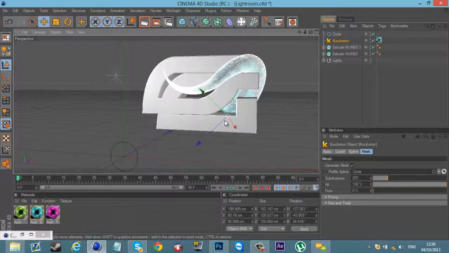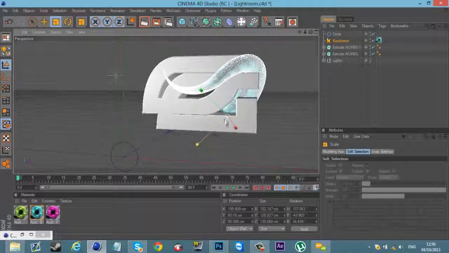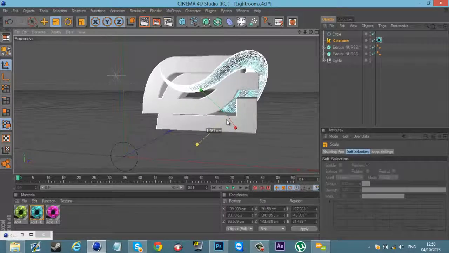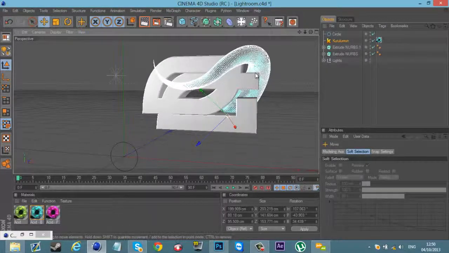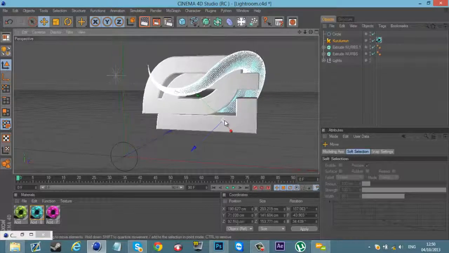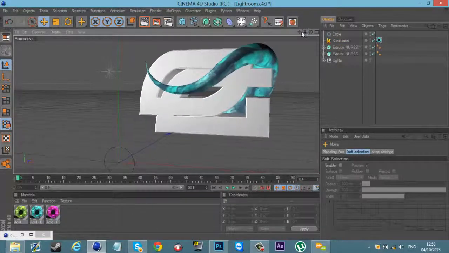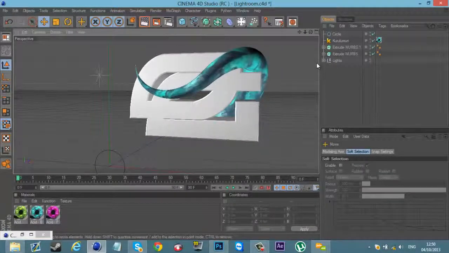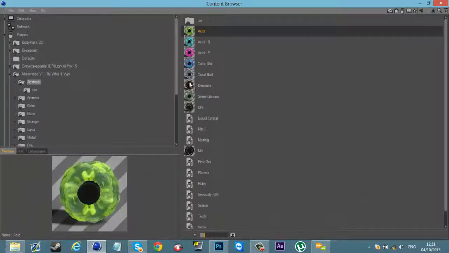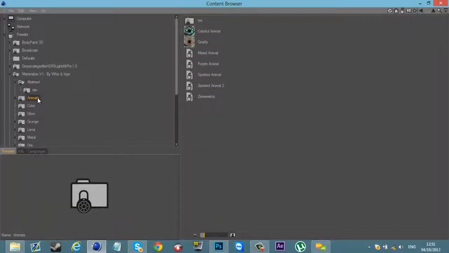I think that's gonna go over, isn't it? Yeah, it is. Make that a bit bigger. And then just pull it down a bit so it goes. There we go. That's pretty perfect there. And now we don't have any mats on there, do we? Usually I'd Nitroblast the logo and all that, but I'm not going to do that because I don't really want to. I'm not doing a Nitroblast tutorial.